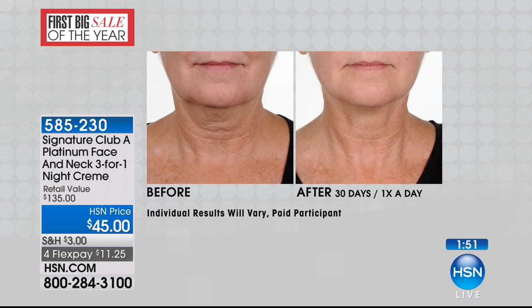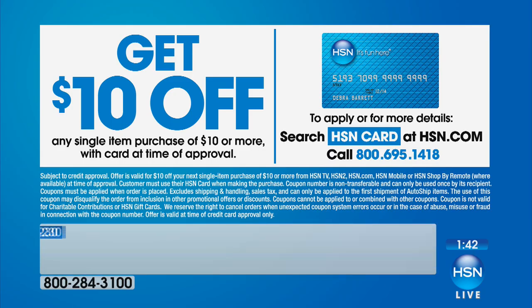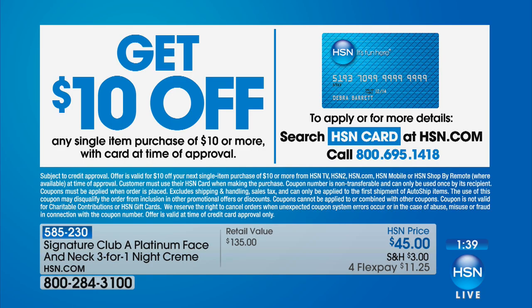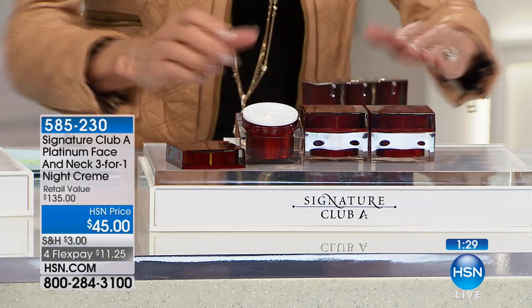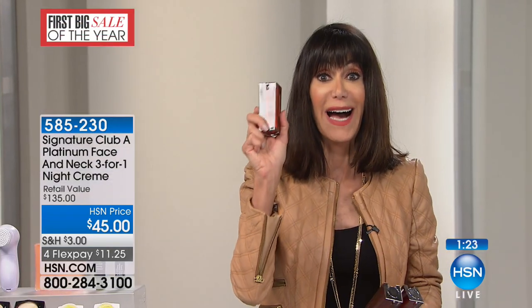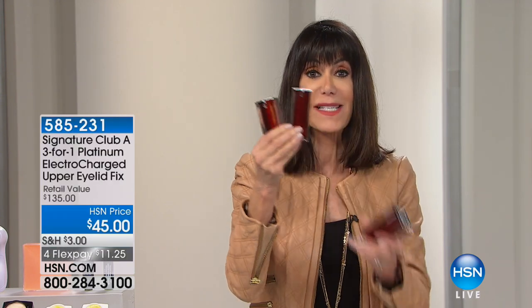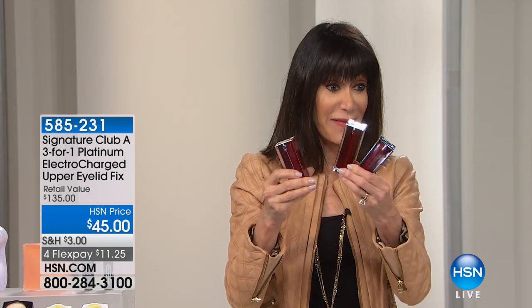Platinum is a charged particle — it's magnetically attracted to areas of the skin where you lose the elasticity. So like a magnet, it will pick it up. And by the way, as you're looking at these before and afters, you want to save $10 if you don't yet have the HSN card — you can take $10 more off. Supercharged night cream. Buy one, get three — that's buy one, get two free. And then I just want to show this to everyone: we have the same special with the Eyelid Fix.